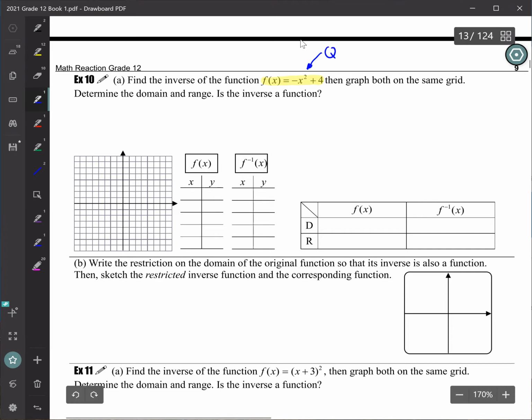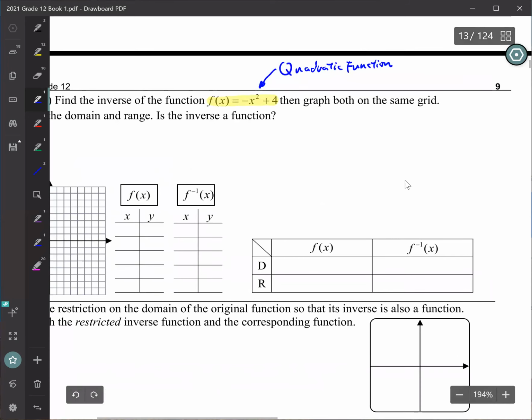Oh, we have an answer here. Who is this? Oh, Kellen, right? Okay, quadratic function, that's correct. So remember, this is called a quadratic function. We learned it in grade 11, so it's a good chance to review, right? For any quadratic function, we have a standard form, or maybe you learned it as a vertex form, okay? Can anybody help us review this part?